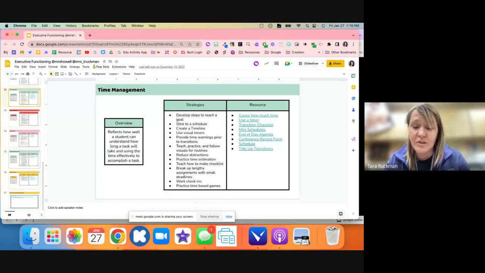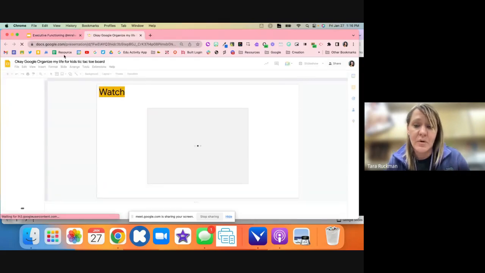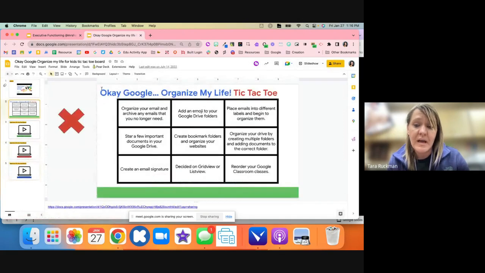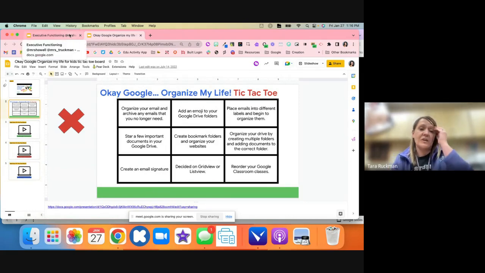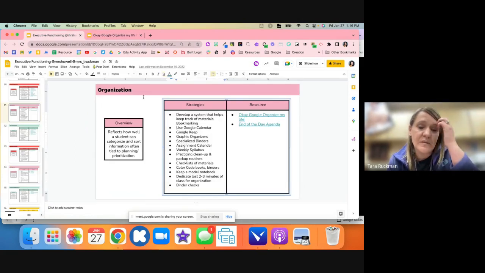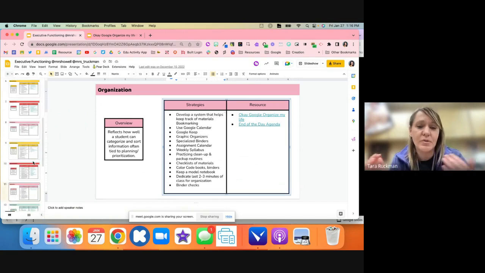If I'm doing station to station, and I only have 3 minutes, am I able to go into my Google Drive or whatever learning management system I use? Am I able to access those digital things quickly when I have 3 minutes in between stations? So there's many different levels and different pieces and parts to executive functioning that can help the flow of your classroom, and help that smooth transition for our kiddos.